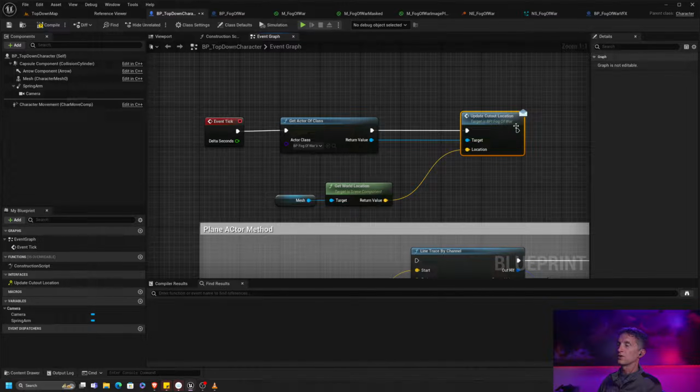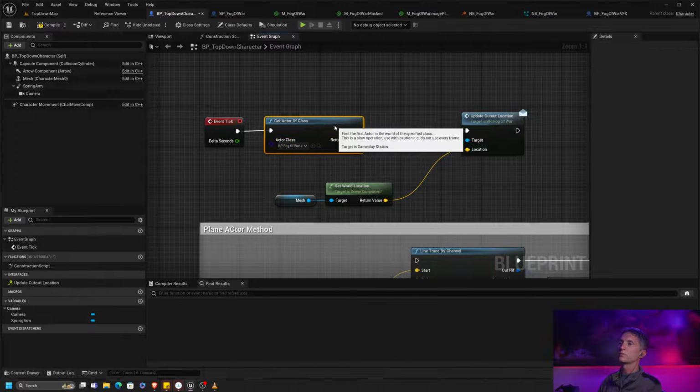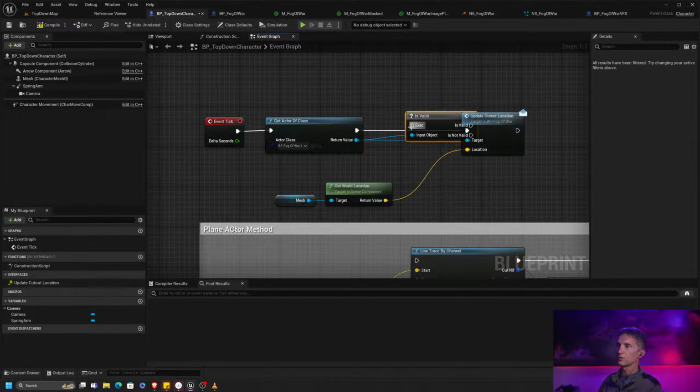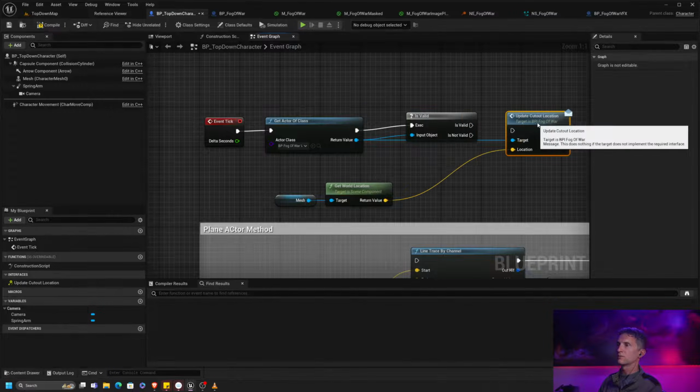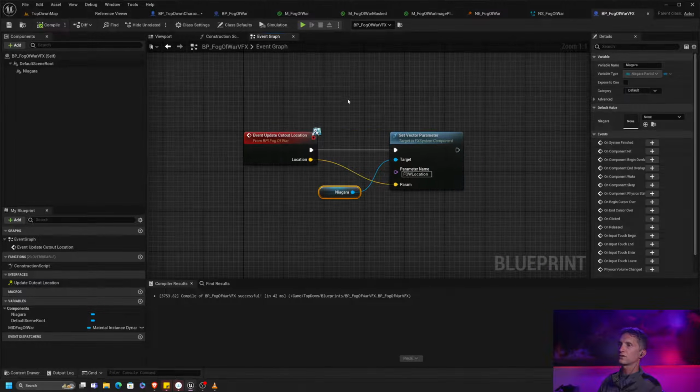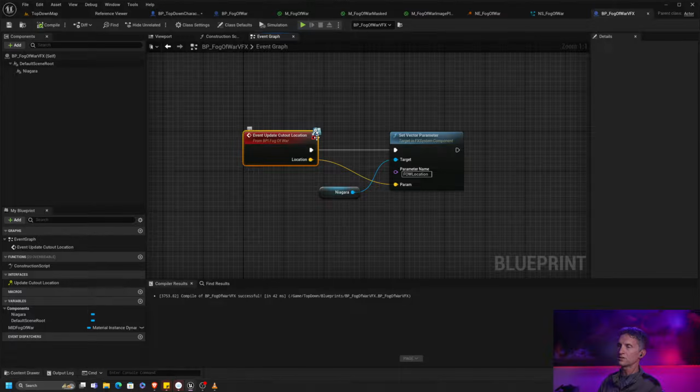So now we're sending the message to the Fog of War Blueprint Interface messaging system saying update the cutout for the actor, the Blueprint Fog of War. We should probably check to see if this is valid, just in case we don't have one in the level, just to cover our bases here. We're good to go. Now, then what's going to happen is it's going to send that message, and the Fog of War VFX actor says, ooh, I know how to talk to those messages, so I'm going to set the Fog of War location on our Niagara system.